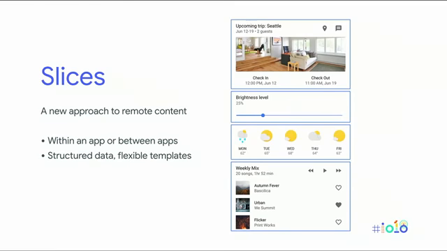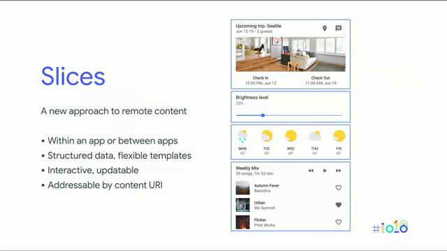It's very structured. This is not sort of here's a canvas or an absolute layout, go nuts with it. We give you a structure to fill out and a whole bunch of very flexible templates in which to populate that data with some display hints so that the receiving end, the slice host, kind of knows what to do with it. These are interactive, these are updatable. This is meant to be something that holds rich UI, sliders, controls, live information, possibly videos, things that actually feel like real UI as opposed to a snapshot of something happening in a distant process somewhere.